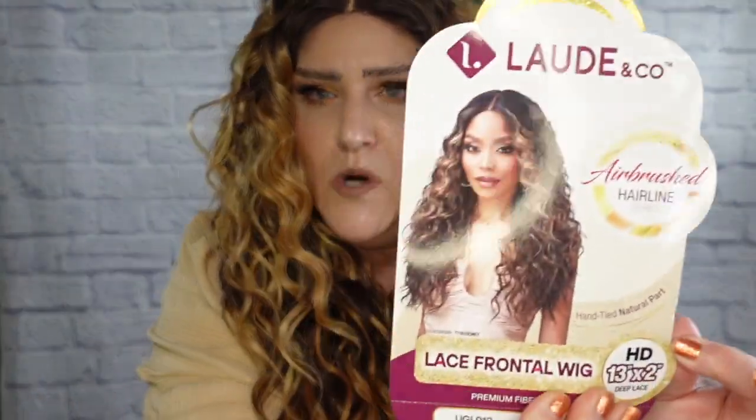But I will tell you this, I was kind of expecting her to not be as full as she is, just because I'm going off the stock card. Now, don't get me wrong, I felt that she was going to be a bit full, have some volume, but I would have thought it'd be more like this, but you can see that this layer right here is definitely more prominent than what you see there. So I'm just going to once again hold it up so you can kind of look for comparison.